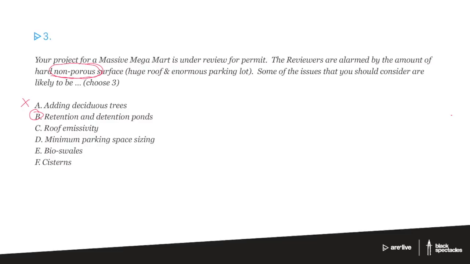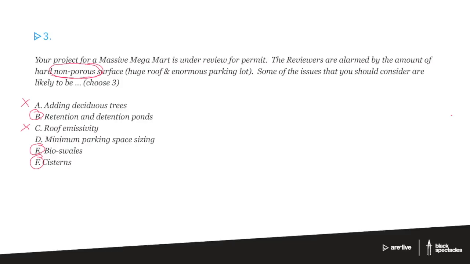Another interesting and important thing, kind of like the deciduous trees, but actually not what we're talking about here. Minimum parking space sizing, that's absolutely part of the question, like how big of the parking lots do you really need? But when I look at the other two, bioswales and cisterns, those are definitely better answers. So I'm going to do E and F.